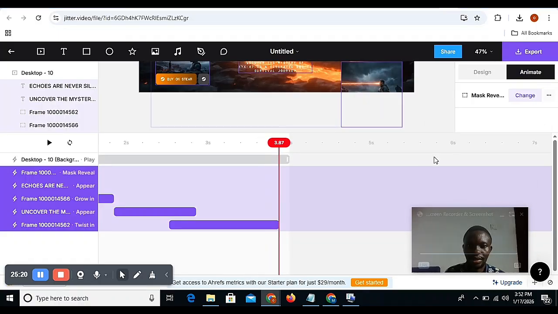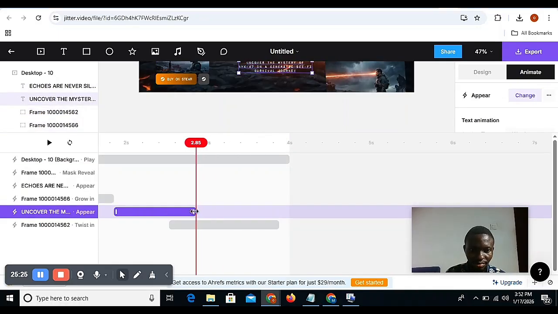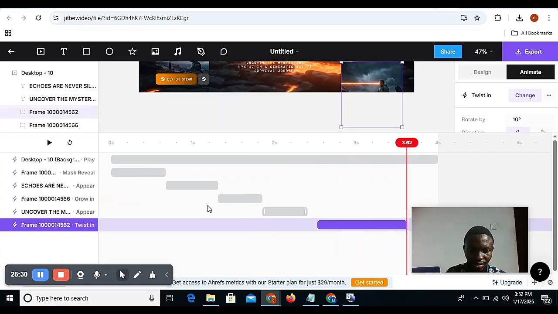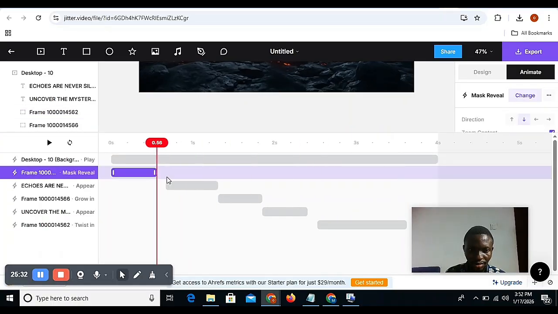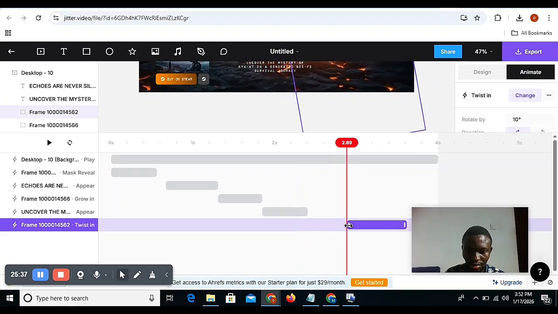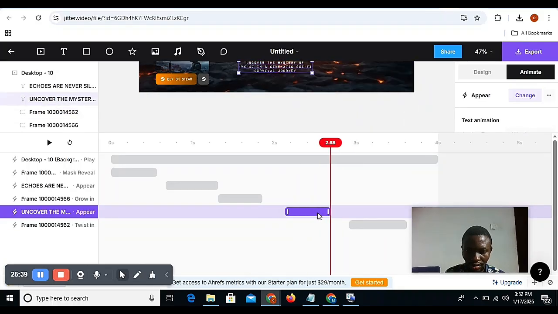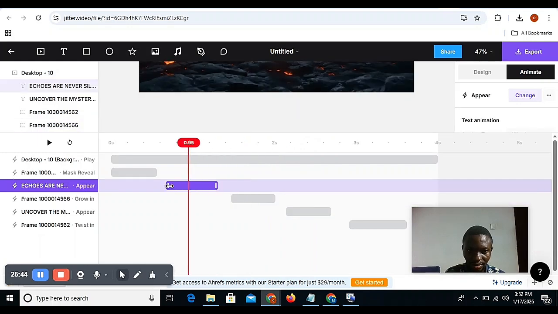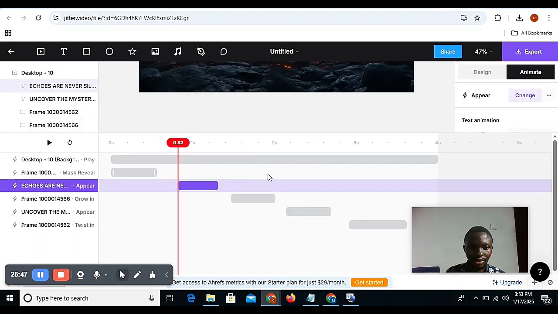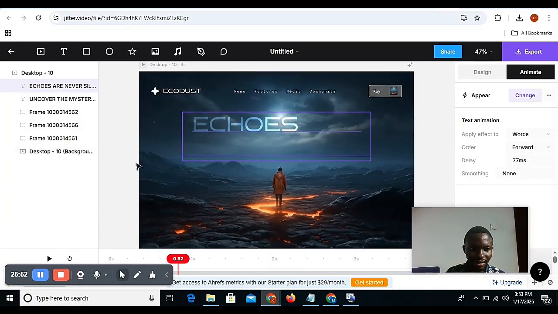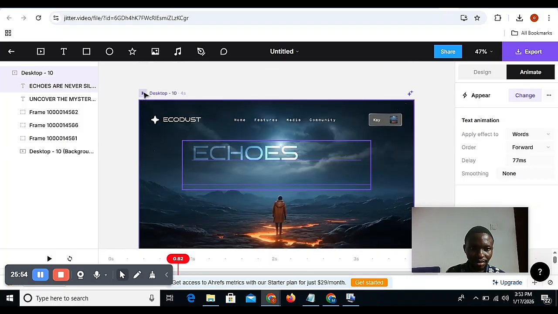Then let me reduce them a little bit. Reduce this one. Then let's start. Just play around with it. So that's all for this. Then let's play what we have animated. Let's play everything out and see how it looks.